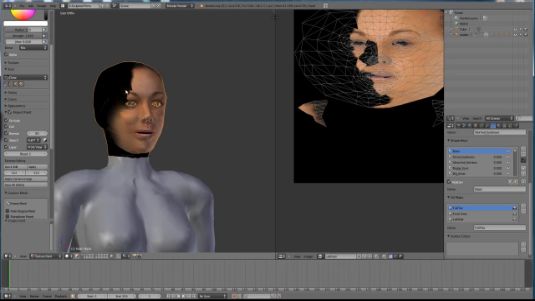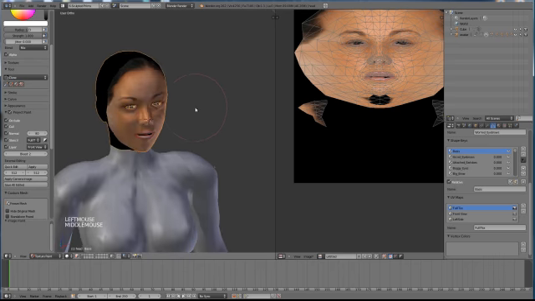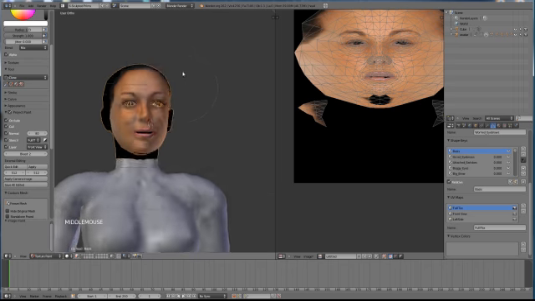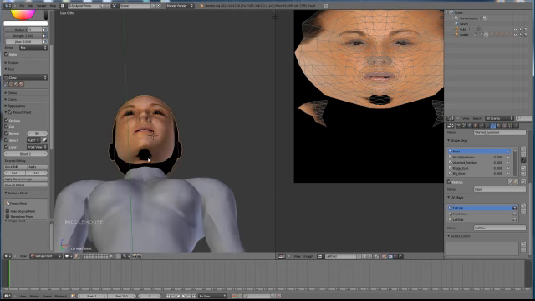And as you can see in the UV editor window on the right hand side, as the image is being painted onto the full texture, it is actually starting to pick those parts up. What we're trying to achieve here is to reduce the amount of stretching overall.